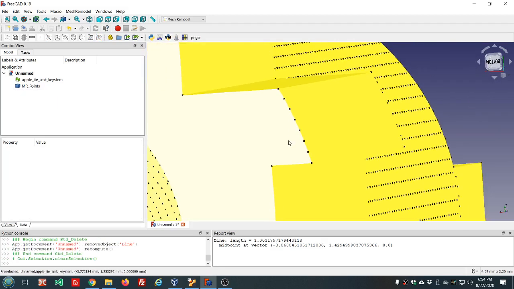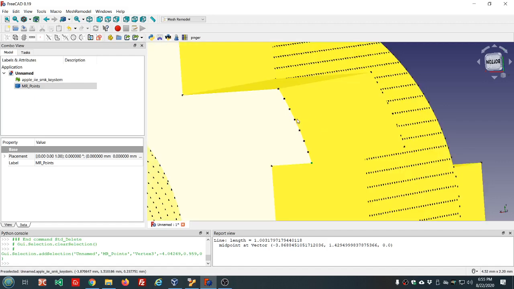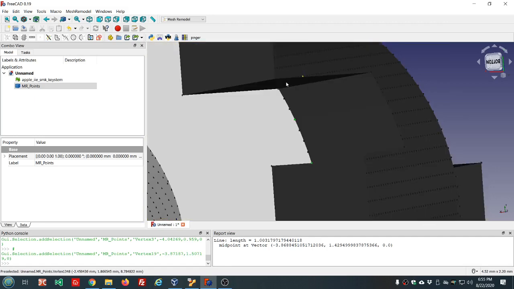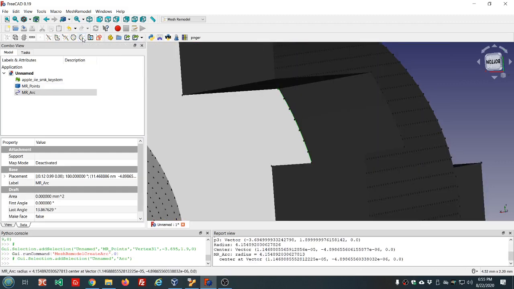Now the way that we create an arc is we select the first point. We need 3 points. First point will be the starting point. The next point will be some point in the middle somewhere. And then the last point is where the arc is going to end. And then we'll create the arc.